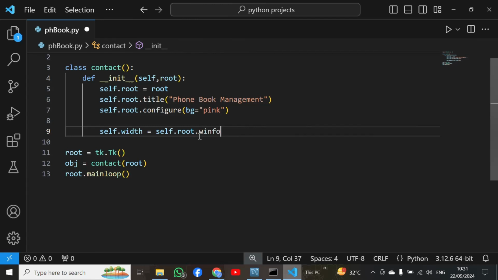This winfo means widget information, which returns us information of any specific widget. I have to use an underscore and then the name of the widget whose information is required: winfo underscore screen width, because we need the width of the screen. This will return us the width, which will be assigned to this global variable named self dot width.